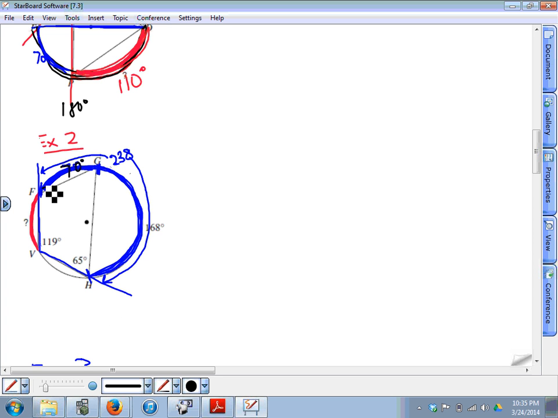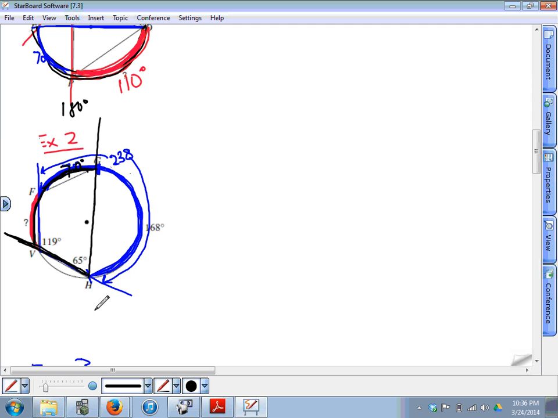Now, why were we so focused on finding the measure of that arc right there? Now we have to consider the other angle in this shape that's been given, 65 degrees. If we follow that angle here and here, if we now trace the intercepted arc of that angle, we're going to start at G, go through F, and end up at V.